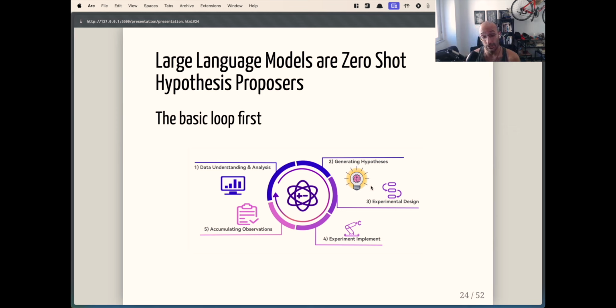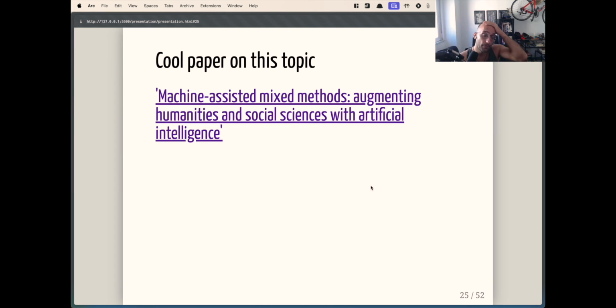When we think about research information, we usually think about this very simple loop: maybe you have to collect some data, right? And then once you've collected the data, maybe you analyze it, you understand it, and then you generate some hypothesis about, okay, maybe this is true, maybe that is true. And then you figure out an experiment that can test your hypothesis, and then you implement that experiment, and then you observe, right? You accumulate more data, you observe, you think about stuff, and then you go again in this loop.